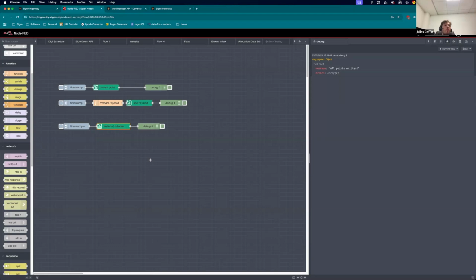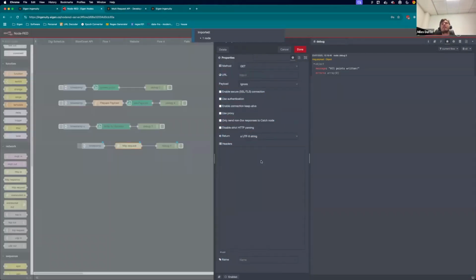So before, just to show you the benefit of using this, what you'd have to do is use an HTTP request node. I'll show you what one of those would look like. I just copy and paste a few things. Then in here, this is where you have to configure everything quite manually, just like you would if you're using something like Postman.